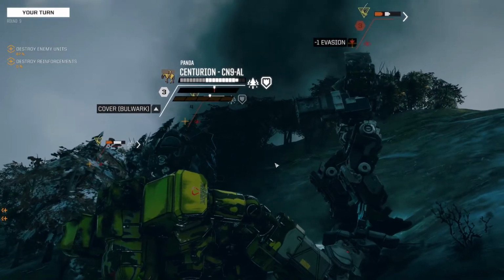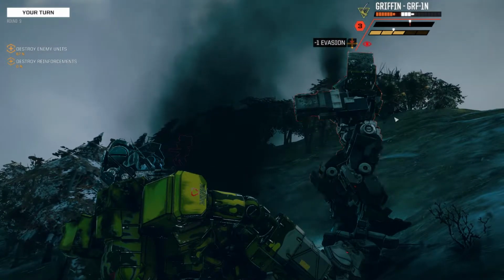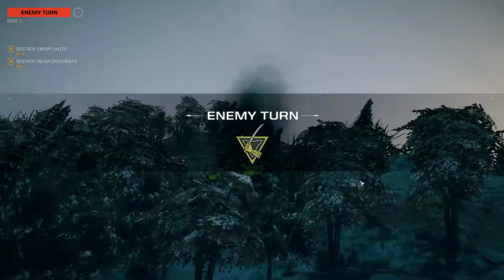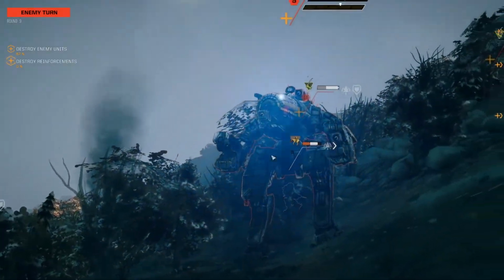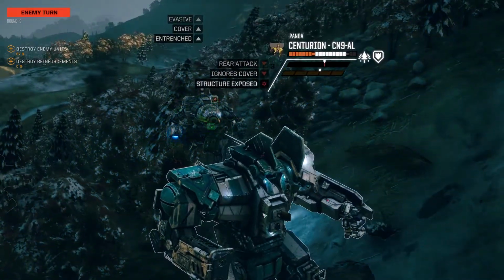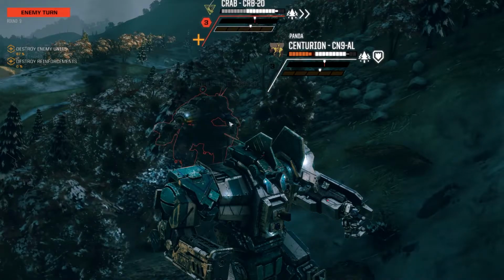Good hit. Good hit. Laser him, please. No, that's not lasering him. That's missing him. He has no evasion, though, so that's good. He's running. Where are you going? Right in the back. Not cool. But his back is exposed. Haha. Internal structure damage.